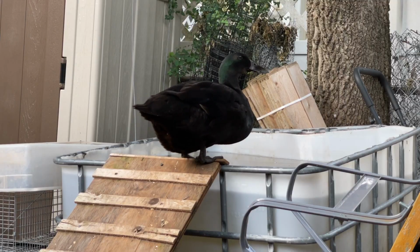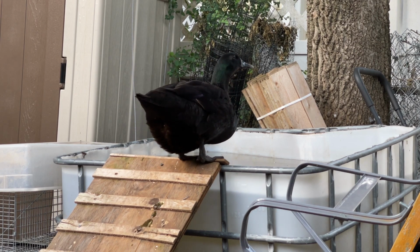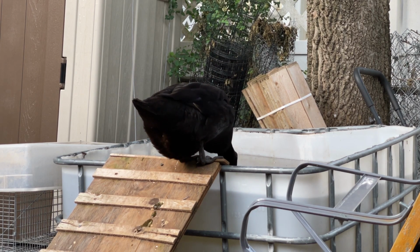So it's very squirty and it's very messy. You have the water mess, but then you also have the fact that they are fertilizing freely everywhere all the time. And so we had to actually cut off our patio so that we could enjoy it without there being little squirts everywhere. But the mulch that we use for pathways soaks up that fertilizer and then distributes it when it rains underneath to the plant roots. So that's not an issue.